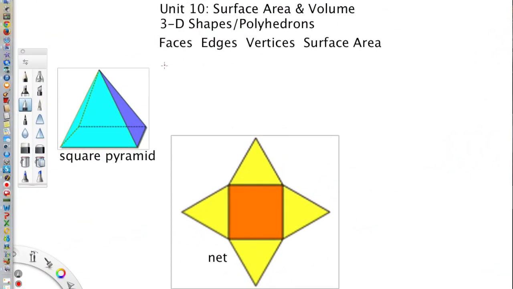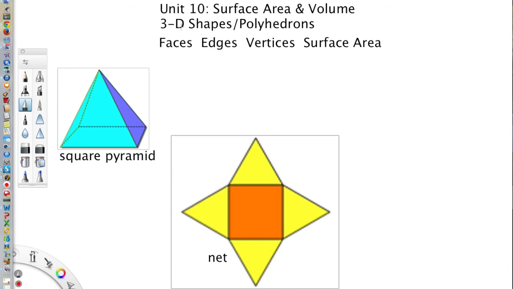Very interesting looking. Okay, let's see if we can find the surface area of this guy. Boys and girls, let's look at our next 3D shape. This polyhedron is a square pyramid. It's called a square pyramid because the base is a square, and then all of the faces that go up from this square to this pinnacle here, this special vertex, they're all triangles.